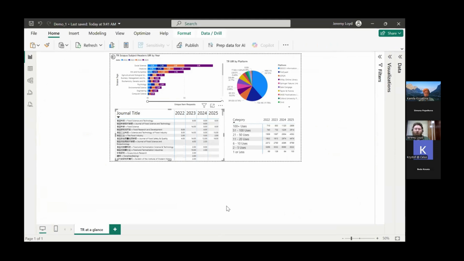So up in the top corner, I am using our Scopus subject headers keyed to titles to give us an idea of the composition of our portfolio through these Scopus subject titles, and what our school's disciplines actually are. So it's a good way at a glance to say, is our package representative of the things that our students are learning?